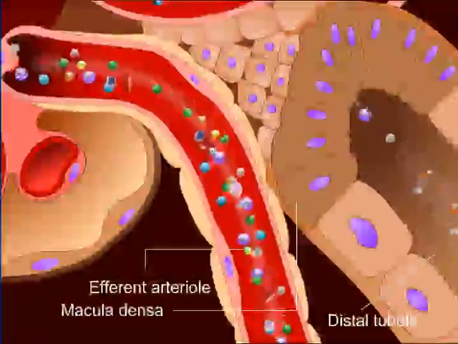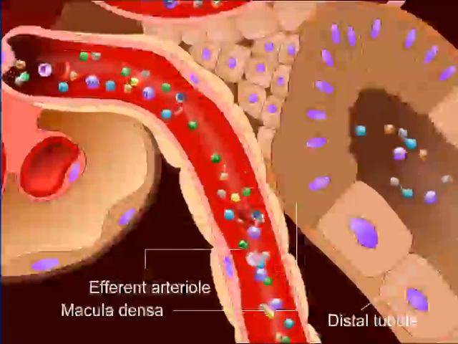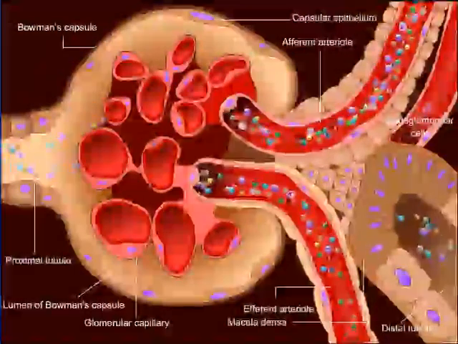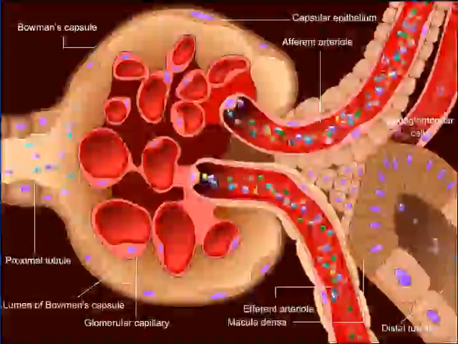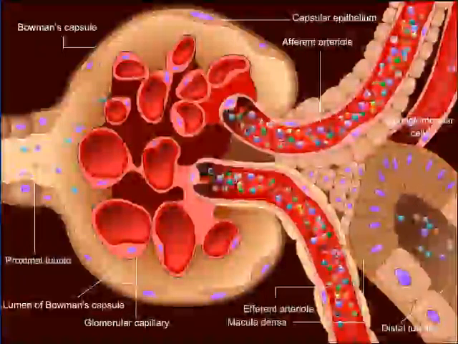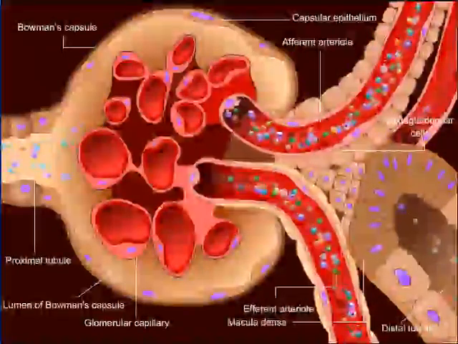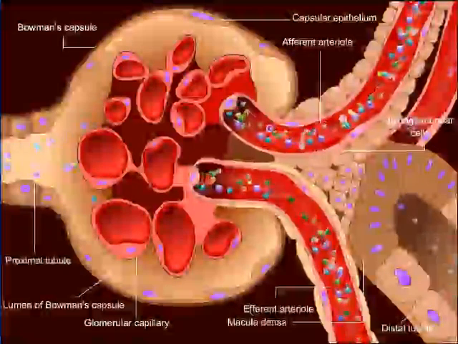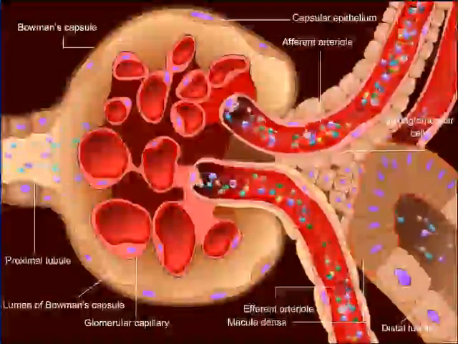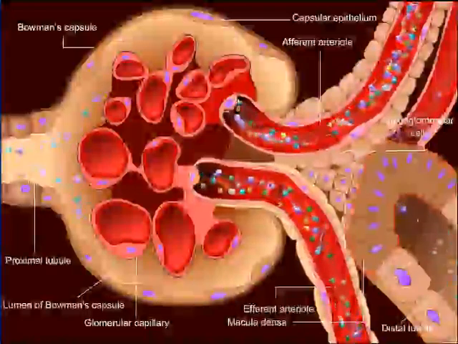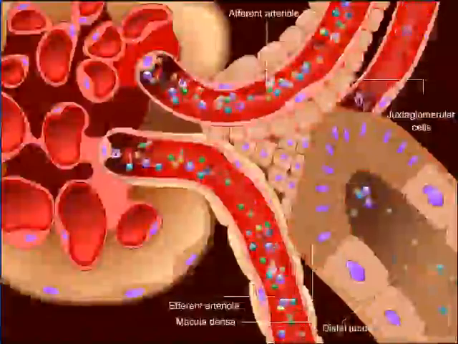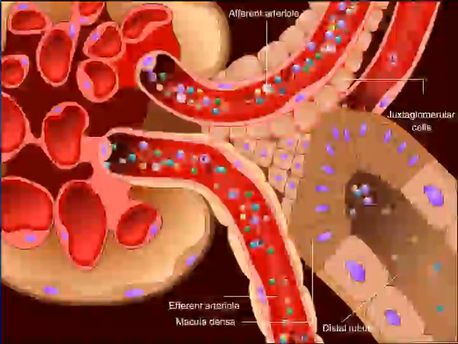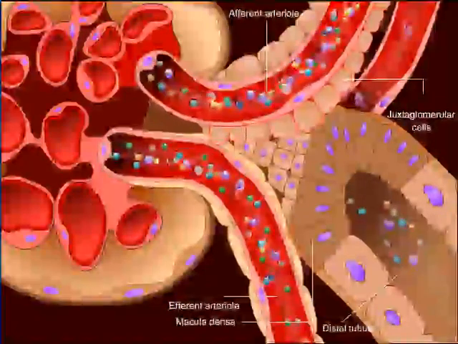When blood pressure decreases, the flow of blood through the renal artery, and subsequently the afferent arteriole and glomerular capillaries, decreases as well. Because there is less blood flow, the amount of substances able to be filtered, such as sodium, also decreases. Macula densa cells of the distal tubule sense this decrease in sodium and activate juxtaglomerular cells on the afferent arterioles to release renin into the circulation.